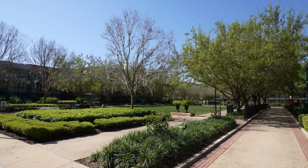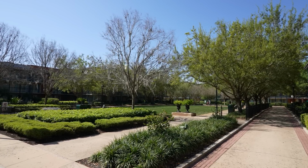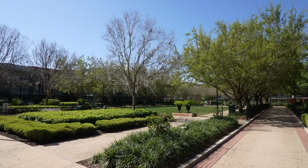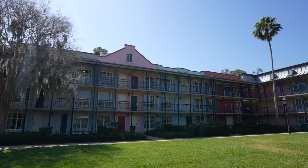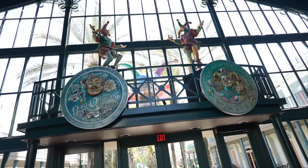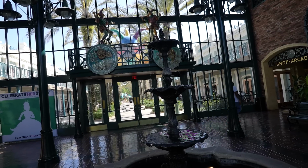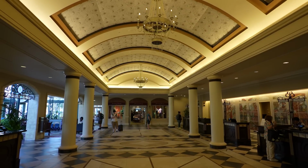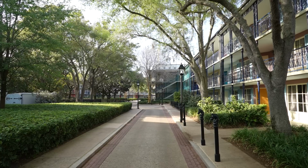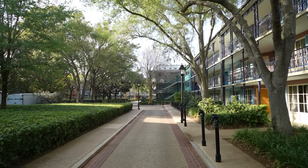I feel like Port Orleans French Quarter captures that one specific time of day in the French Quarter, and they're able to just have it go all around the resort, but also then tie in that Mardi Gras feel for it with having some of the Mardi Gras statues. The lobby that used to be vibrant with people checking in and out now is basically used if you have any issues with your online check-in. But even then, you still have some of the Mardi Gras paintings in the background. You still get that feel that this is a celebration, but it is truly an idealized version of New Orleans. And I love that a lot.